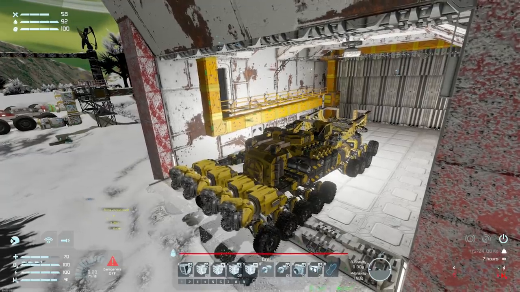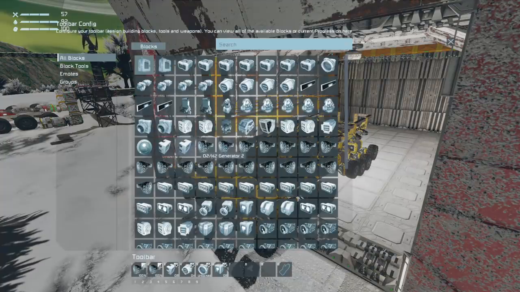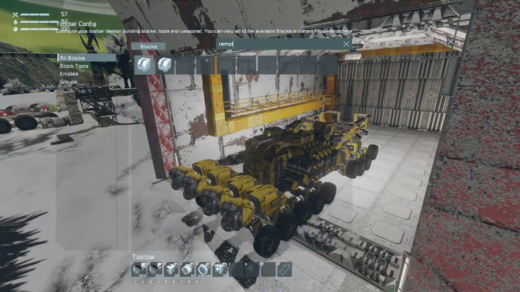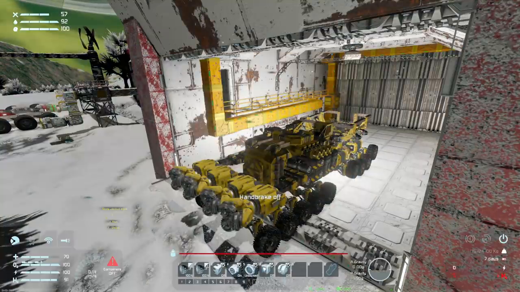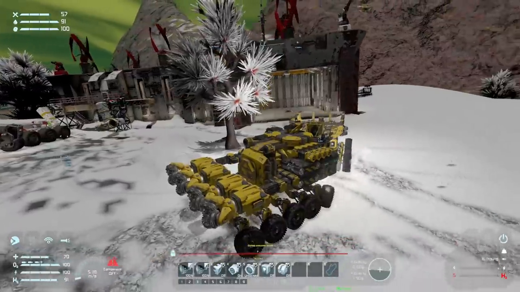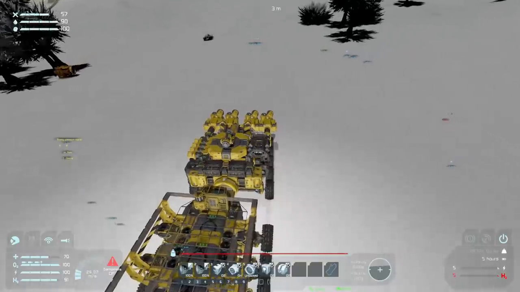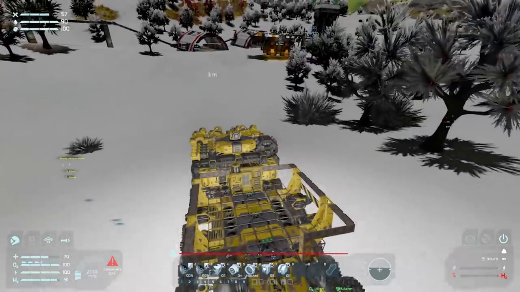And, oh, hang on. It'd also help if I grabbed the remote and had handbrake on and off. There we go, now we can move. Here we go. And away we go, down to the other half of the base. Getting up a little more speed than I'm comfortable with, but I think I'll be okay.